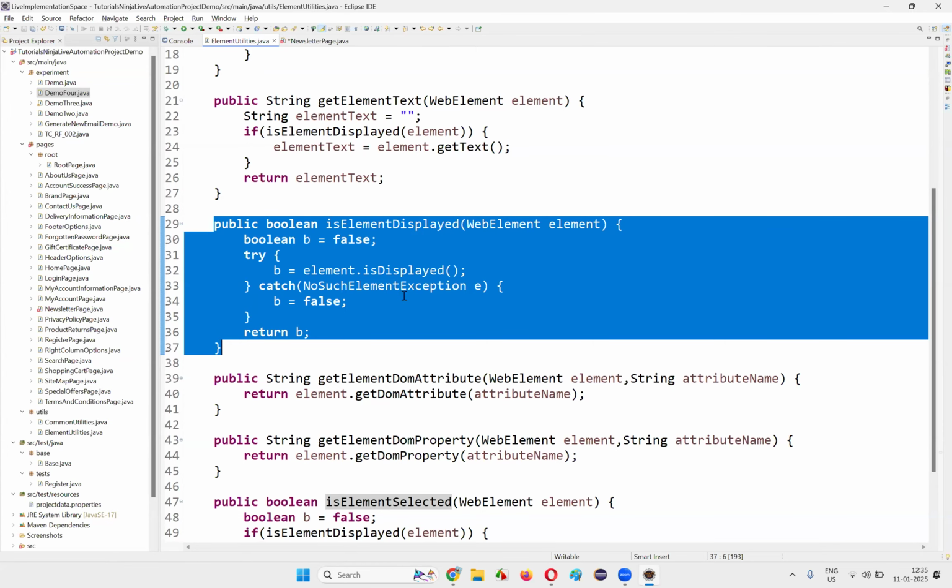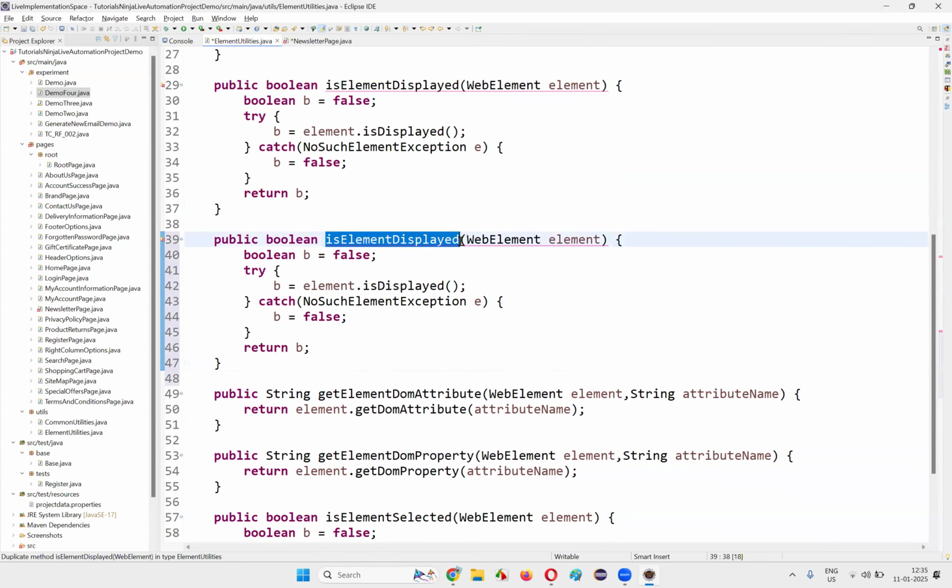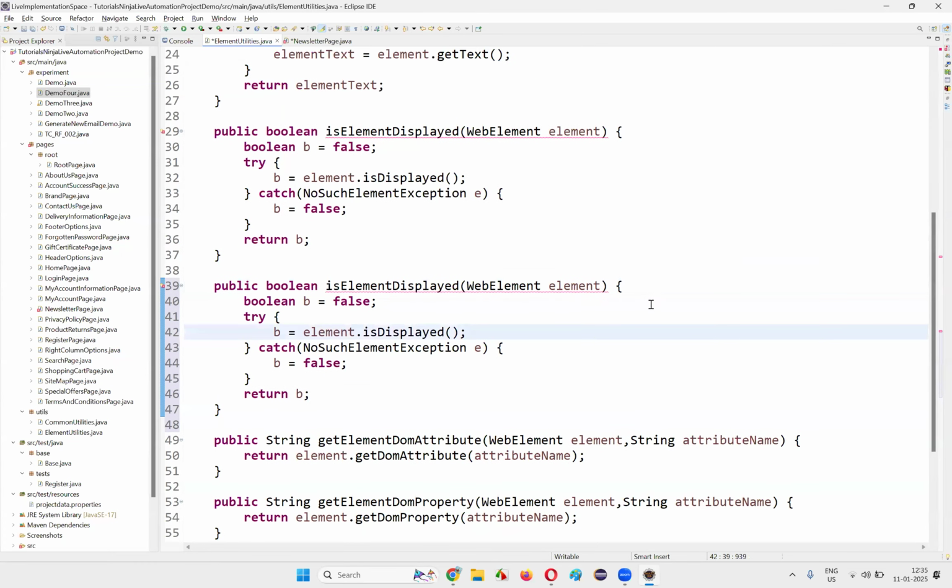Okay. And yeah, I'll create one more method here. Is element displayed method. If it is not displayed, I want to throw an exception. Let's say if in case I want to throw an exception, I don't want to implement the try catch block here in that case.